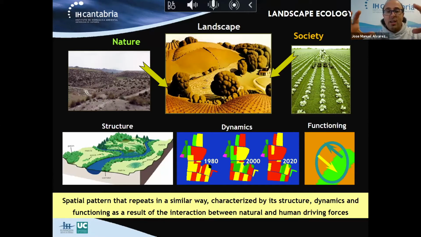So we have to understand all that complex pool of information all together for taking simplified decisions that allow us to understand first what is going on, and then to translate it in an effective manner to the practitioners, to the managers, taking decisions based on knowledge, based on science.